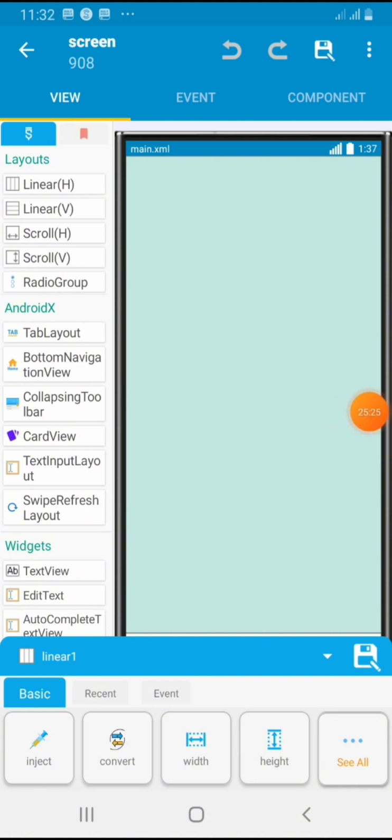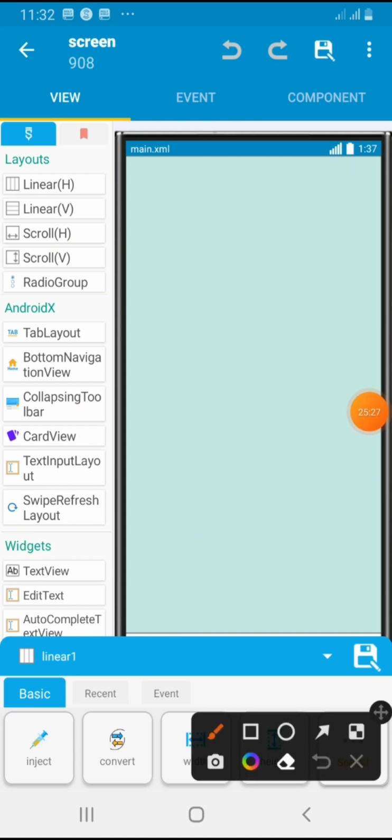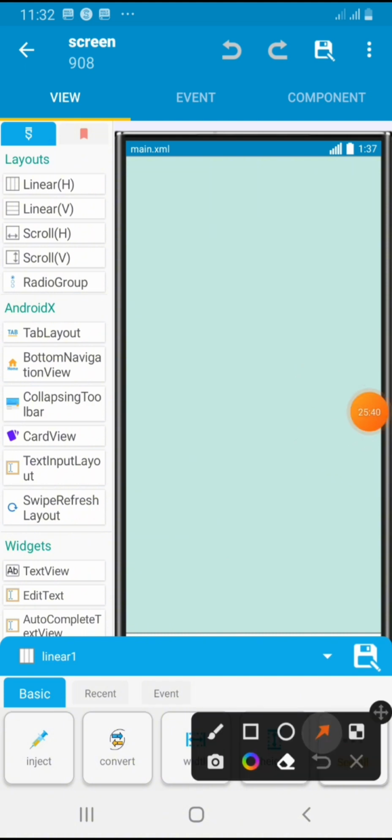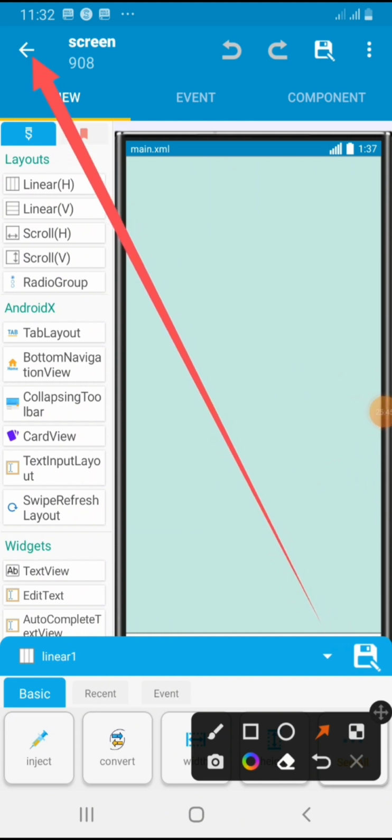tapping on this, by tapping or clicking on that arrow. You see that arrow, watch that arrow again. The next time I say go back, I'll not be detailed again. Watch that arrow again. You see, just click on that arrow. That arrow means you're going back, so that these things here will be removed, aiding you to see what is at the bottom.